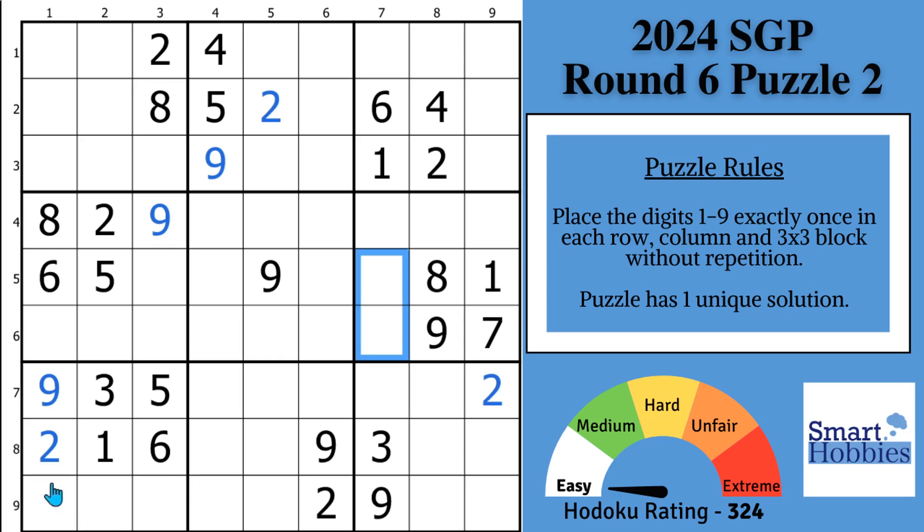Let's look at where an eight can go down here in block seven. You might notice you have an eight in column one and an eight in column three, so the only place an eight can go is right here. That leaves us with two cells remaining — we need a four or a seven. I'm going to color those in orange because this leads to the technique. If we can solve in these columns a four or a seven, then we can come back and finish block seven. But we don't have any fours or sevens in column one or column three at this time. Can we change that situation? Yes. If you look at where this seven goes right here, you can put a seven in this spot. And so now, by just adding one more step, you can go back, put a four here, and put a seven right there.